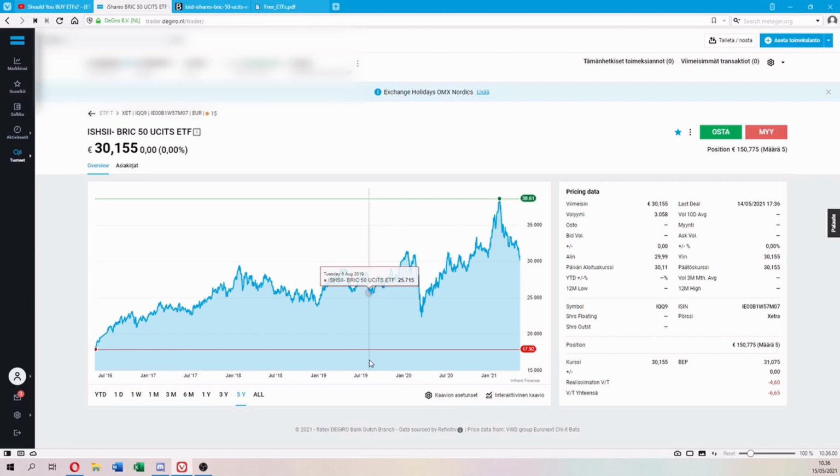But I would also say that if you are a complete beginner, try to start putting more money in the beginning into index funds, into ETFs, because it's just going to be a lot harder to mess up as long as you're consistent with it. And then in the beginning you can put a bit less in individual stocks, and when you feel like you've gotten more confident and you know what you're doing, then you can start putting a bit more.